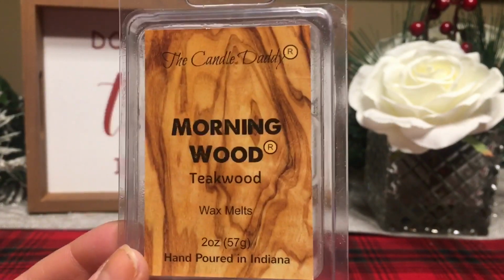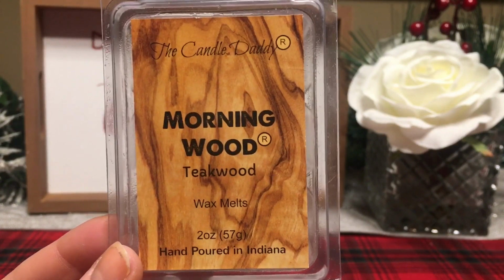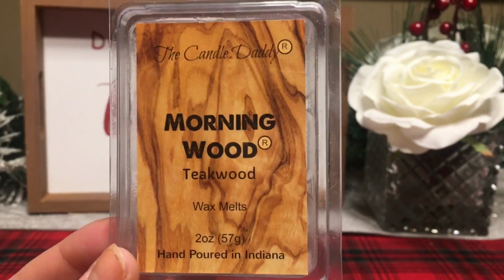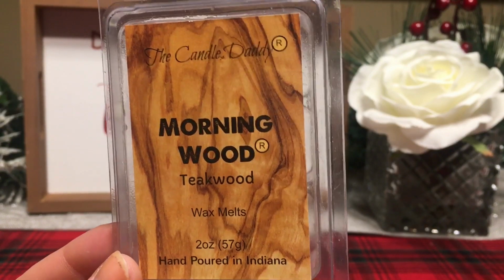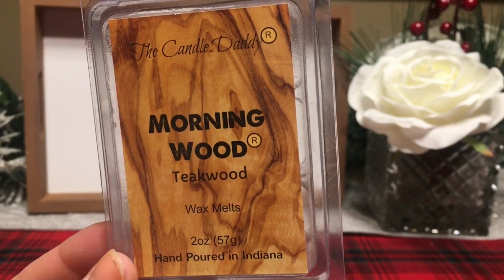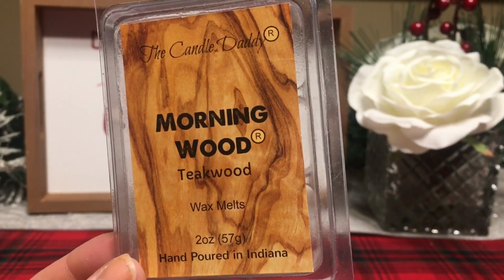Now, I don't like mahogany teak wood, but teak wood, sexy. This is like, it's so sexy. I had this going in the bedroom. There is something about it. I love fragrances, home fragrances, personal fragrance. And I do love and appreciate a lot of unisex fragrances out there that obviously lean a little bit more toward the masculine.